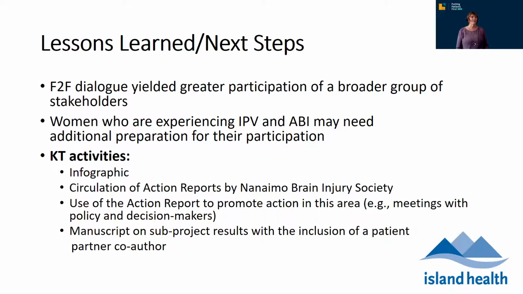We have the infographic, as you saw. We circulated the action reports for both of the deliberative dialogues, and the last one was a combination of everything. And they were circulated by the Nanaimo Brain Injury Society. And then they also have used the action report to promote action in this area. So meeting with policy and decision makers, so moving things forward. And then we are working on a manuscript on this sub-project with results, with the inclusion of a patient partner co-author as well.